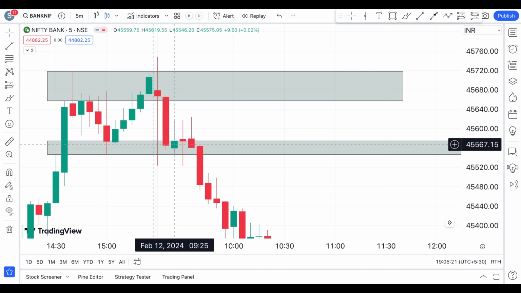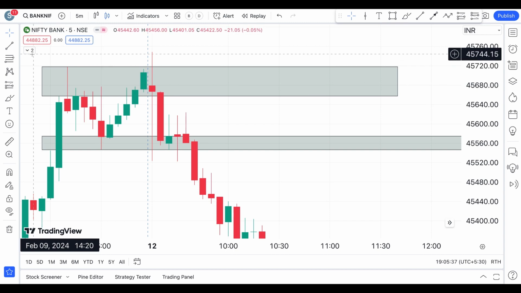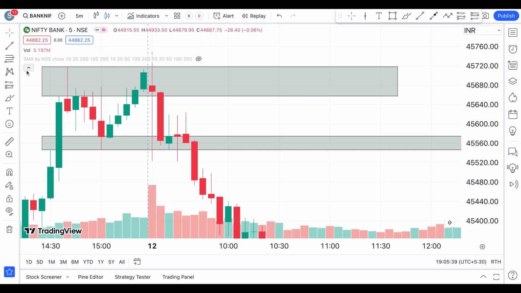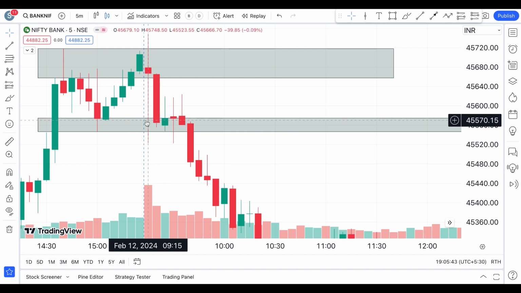But since it's very early to take a trade, because on a 15-minute time frame you would still be on your first candle, and your first candle in the 15-minute time frame would not have seen any closure, it's always better to check for one more confirmation to get into your trade. In this case we can take the help of volume. Look here, because we are not even 15 minutes into the market.